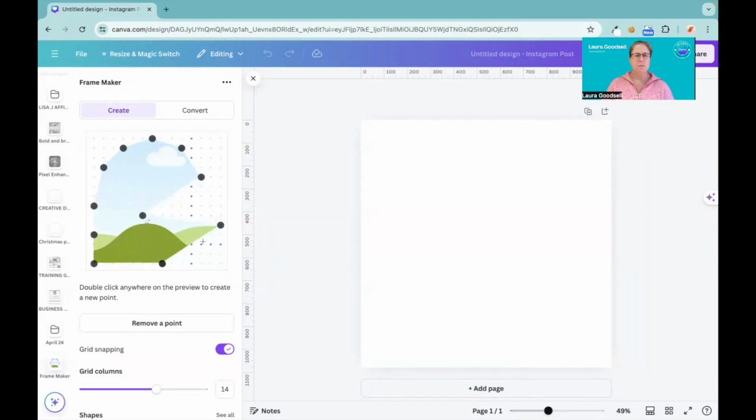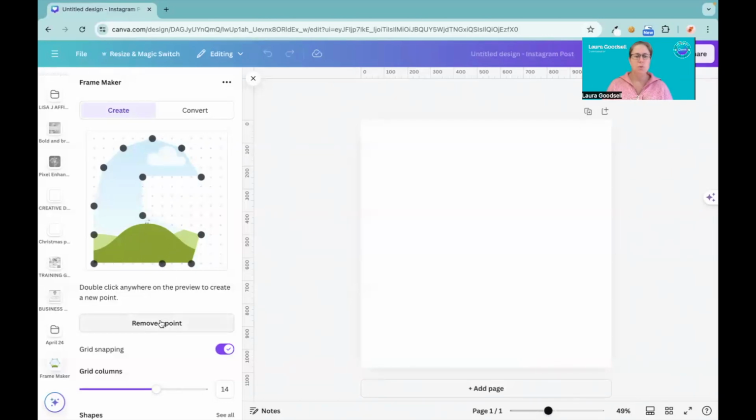Now, it looks a bit like Pac-Man. I'm going to add another one here and pull it out slightly. So you can see you can create funky shapes. I can add another one here and pull it in if I want to. And I'm making what looks like a motorbike helmet frame. That's beginning to look like a motorbike helmet frame there. Not intentional. This is just me playing with the dots and making a shape.